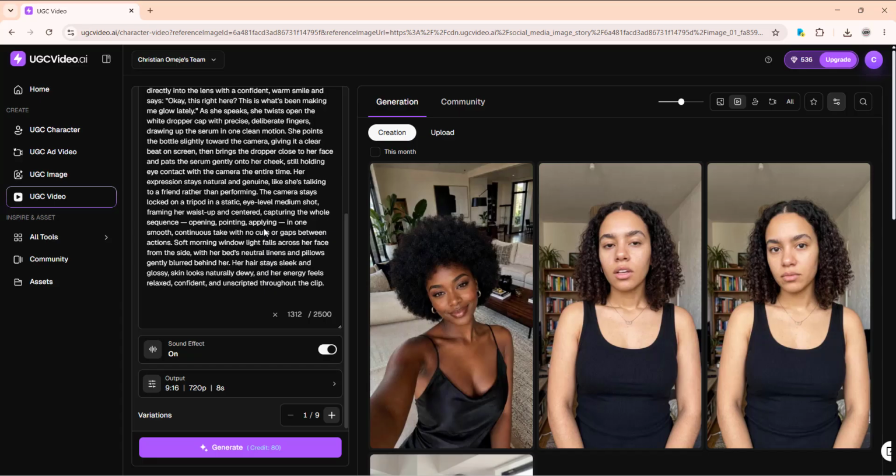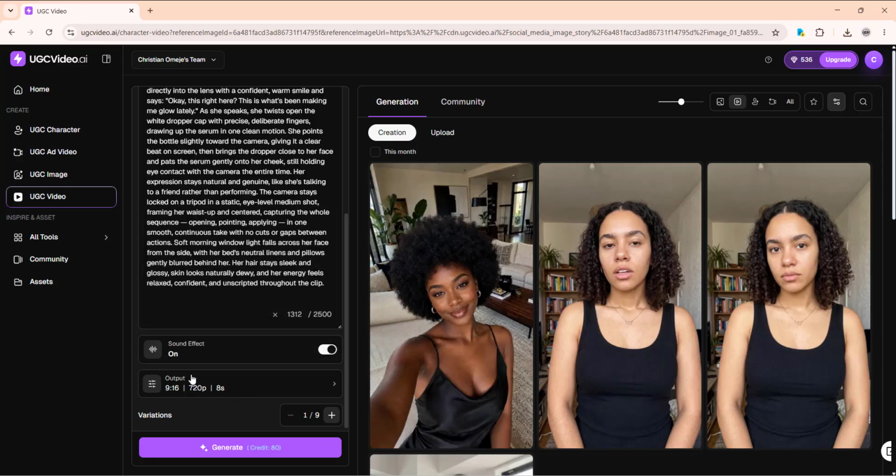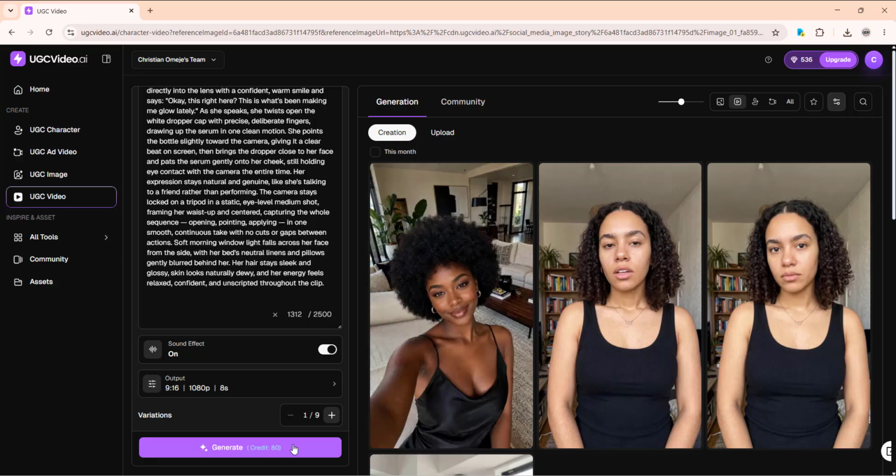One thing that you cannot do in this particular feature is select the specific voice of your model. It's just going to pick one of the best voices and use it for your model, but I bet you the voice it picks is good. So just click on this point, and I'll leave it at 8 seconds. Just leave the resolution like this. If you like, you can increase to 1080p for much cleaner quality, and then just create it.